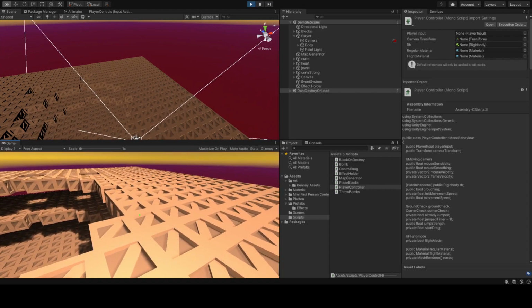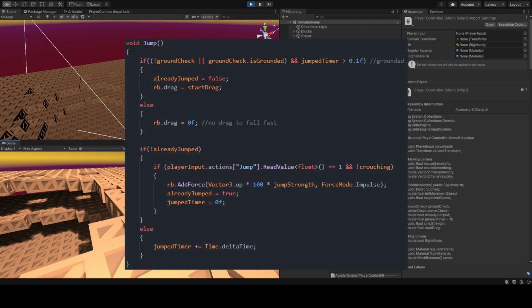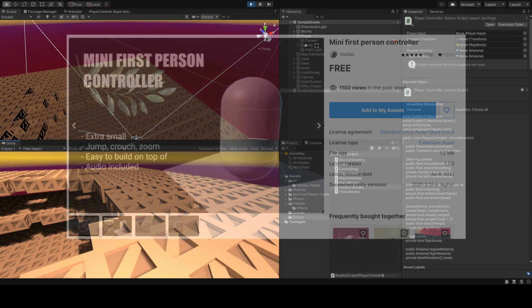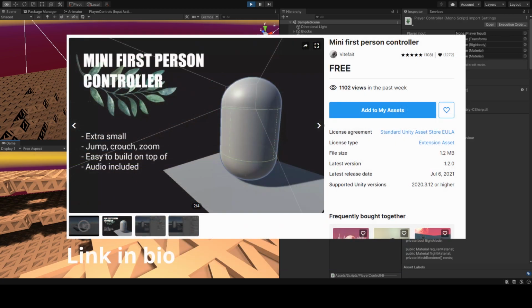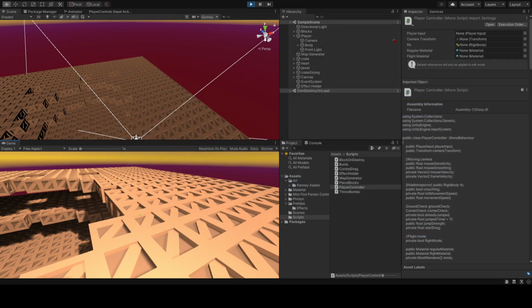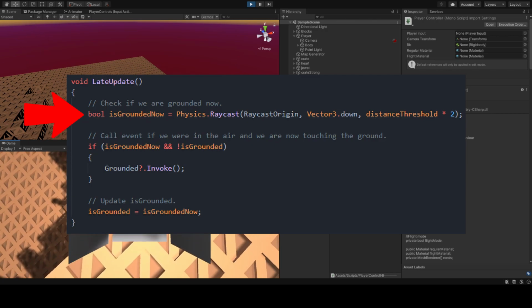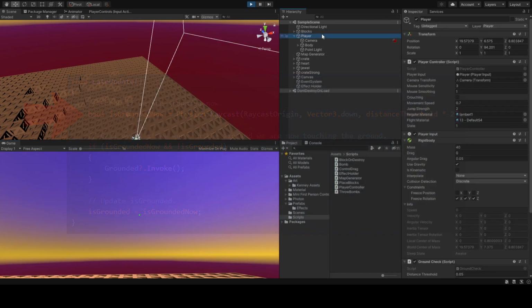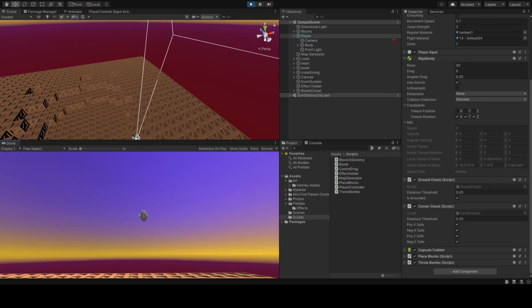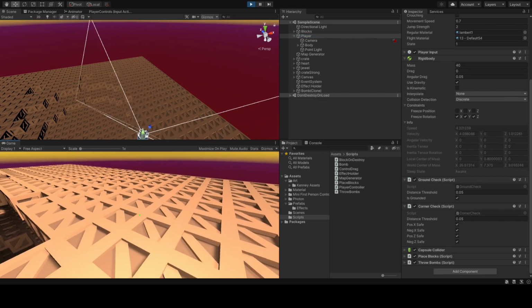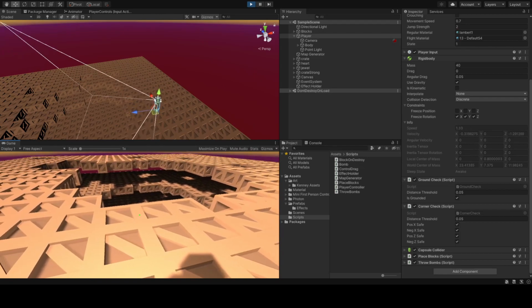And the other thing I want to add was jumping, and of course you don't want to be able to jump when you're in the air. So I actually got this quick script from a person who made this first person controller, but it's really quite simple. You're just creating a ray that goes downwards from your player, and if it hits a block, that means you're grounded. So what that means is I can jump, but I can't jump again. We can see here actually the ground check script. We can't jump again until we're grounded. And these are quite simple, right?